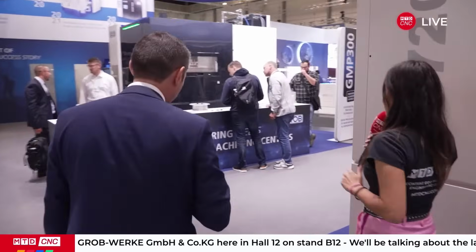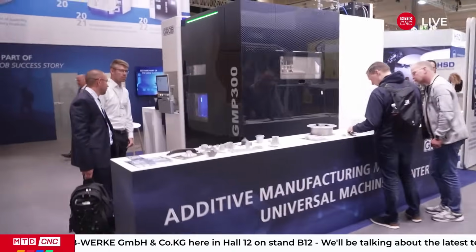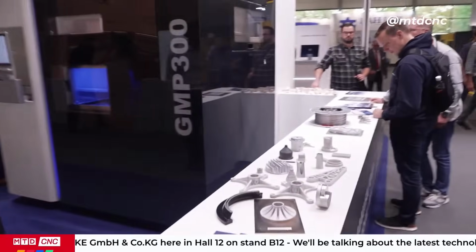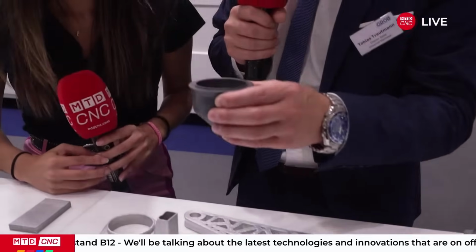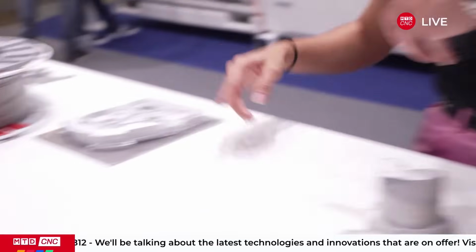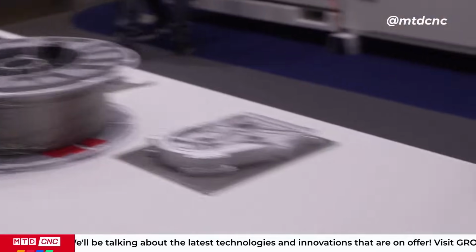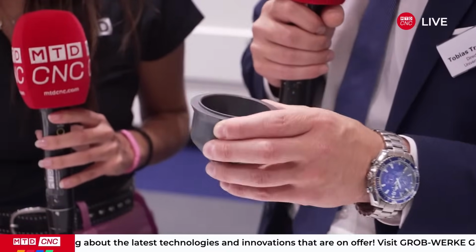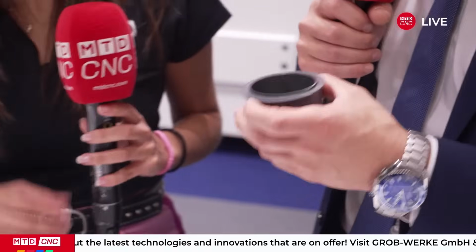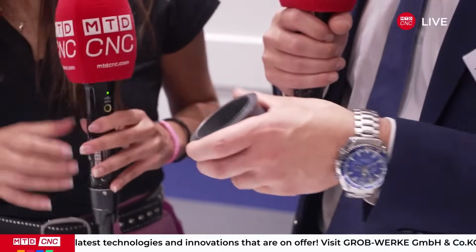So, going next, we have additive manufacturing. I really love this topic. This is our GMP 300, the GROB metal printing machine, which, as you can see here, is majorly printing aluminium. So we have a kind of a pot. In the pot, we have an aluminium wire, which you can see over there. The wire gets into the pot. The pot is heated, so the aluminium becomes liquid, like on Sylvester, when you do the aluminium sparkling.